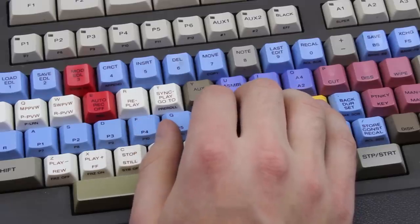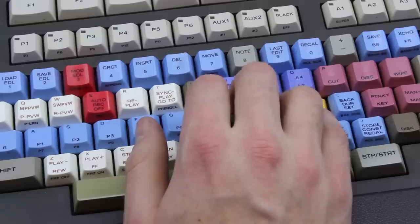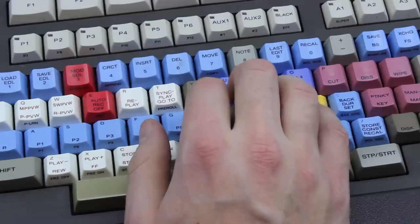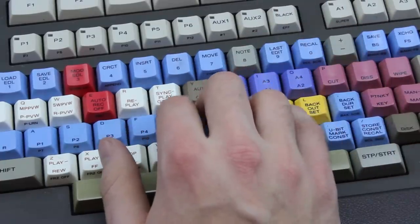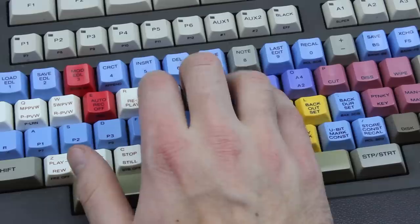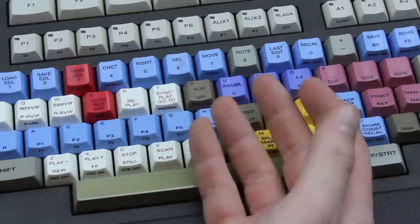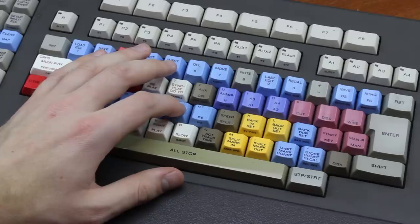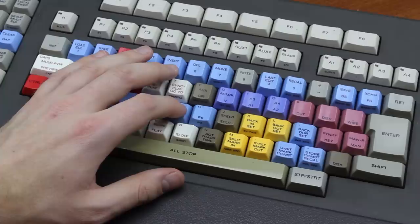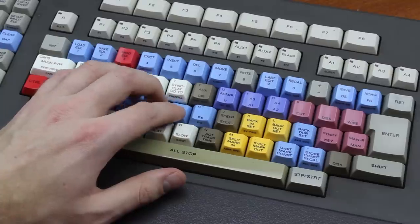The key feel is pretty interesting — I've never felt anything quite like this before. The weighting feels kind of medium-stiff and it has a subtle but noticeable tactile bump that's rather low down. The bump is somewhat sharp for a tactile switch and comes across as rather balanced, a bit like Alps — but it's not super tactile. It's fairly smooth and doesn't bind, which is impressive considering how heavily this keyboard appears to have been used. Note that because of protocol weirdness I couldn't exactly test it in daily usage — it's not exactly USB plug-and-play. The low position of the tactile bump is what makes this switch feel so strange; it begins about halfway through the key travel and ends not far before the bottom.